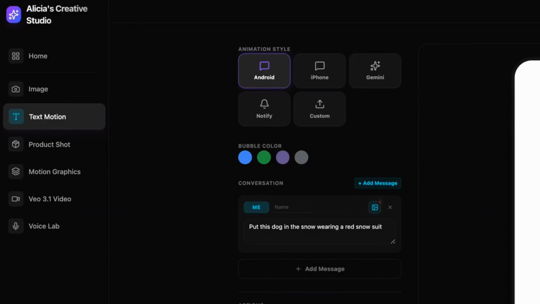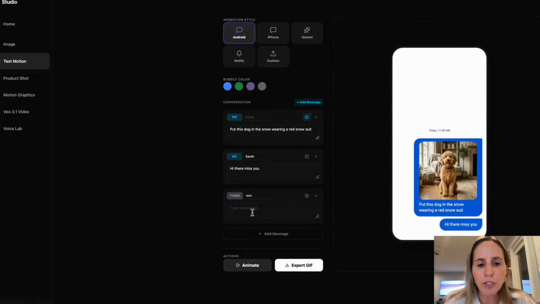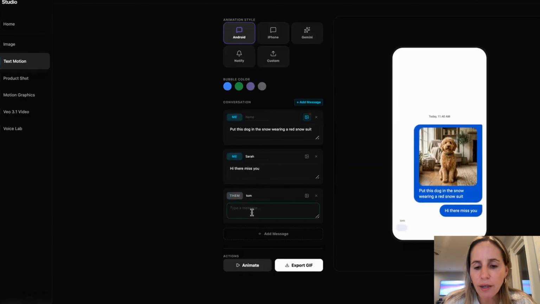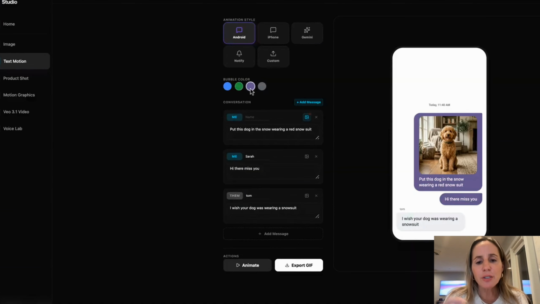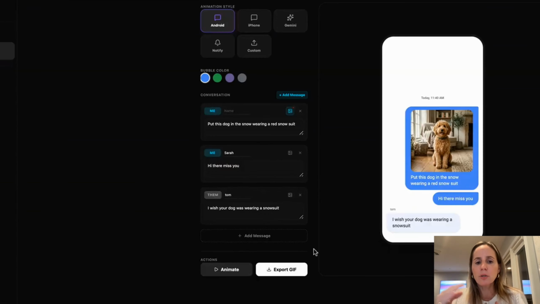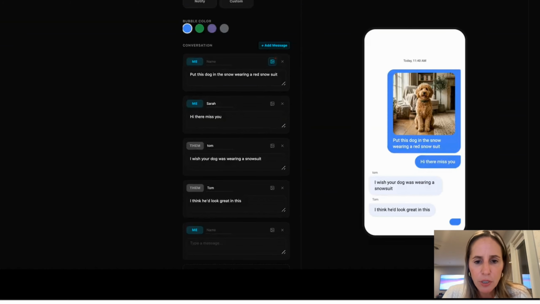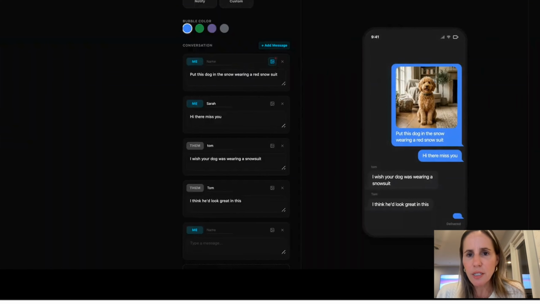In this, you can type in like, hi there, miss you, and you can change the name of the person talking in the text bubble. Another is you can change the bubble color, and we can add in more colors later. This is something we can tweak. So you can see so many use cases for this, which is exciting. This for Gemini overlays, phone overlays, prompt bars. The world is our oyster with this.